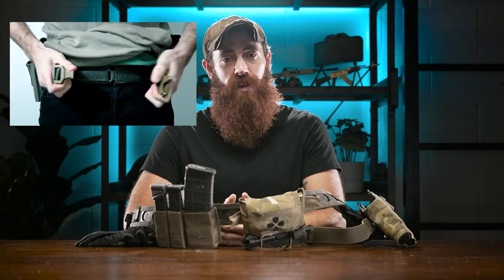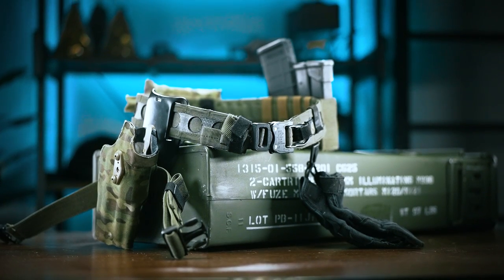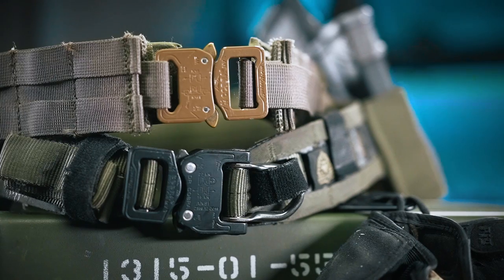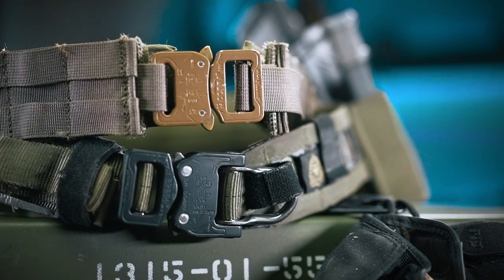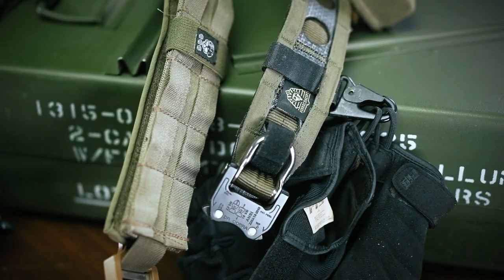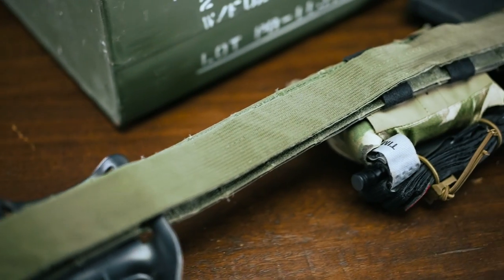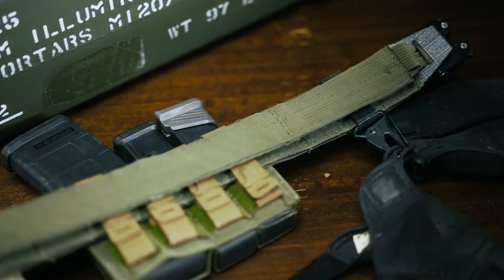During the height of lockdown insanity last year, I kept myself occupied for about a week by putting together a battle belt setup. Truth be told, I'd been hesitant to get on the belt game for a few years because I'd never particularly enjoyed any of the contemporary options, always feeling a bit like even the most minimal or highly praised setups were clunky at best and downright uncomfortable at worst — and that's without getting into the types of setups some dudes opt for, wherein the kitchen sink on your hips starts to require suspenders to keep them from falling off your Hank Hill ass.